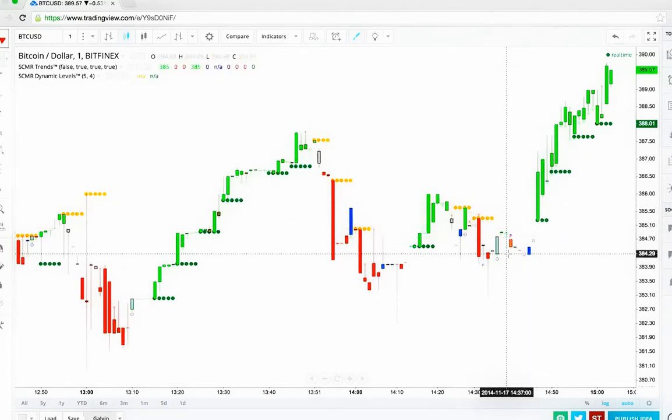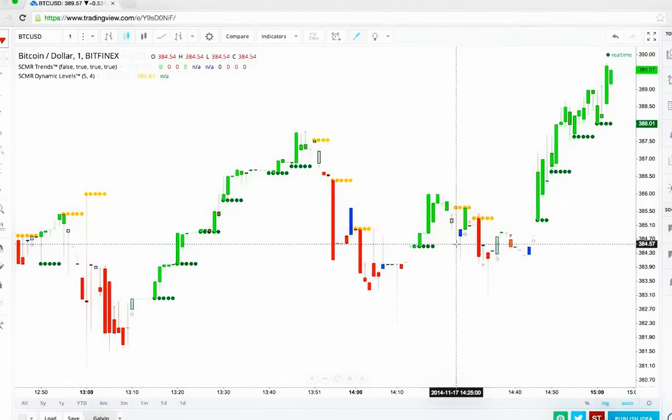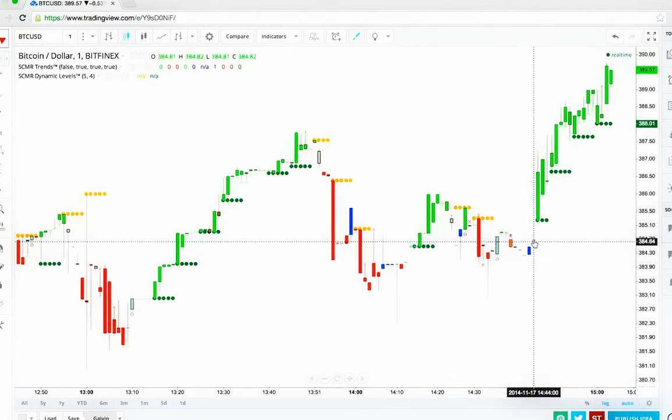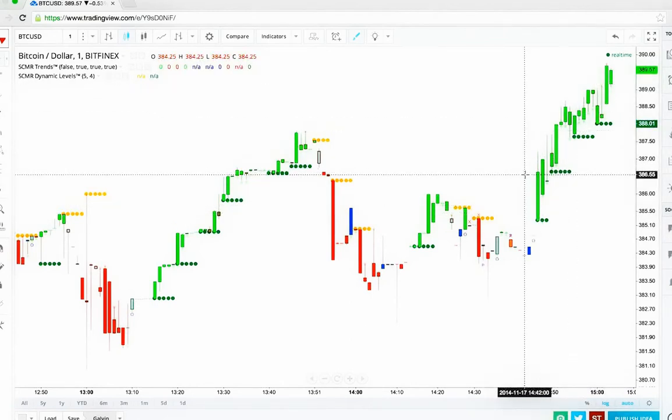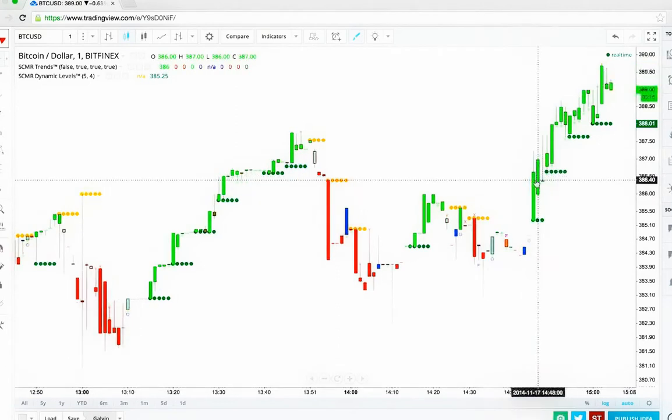So what this software could help you identify, in theory, is the main value proposition. If I could distill everything I'm talking about into one concept, it's that all things equal, it's better to buy here on the confirmed reversal, on the first green bar, than it is to buy up here. So if you were buying 10 Bitcoin, hypothetically, and you were able to buy right here at 387 instead of 389, you saved 2 Bitcoin times 10. That was what you saved in your cost basis. Hopefully that is what justifies the cost of the subscription.